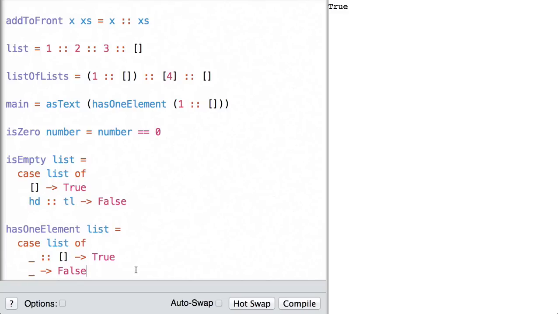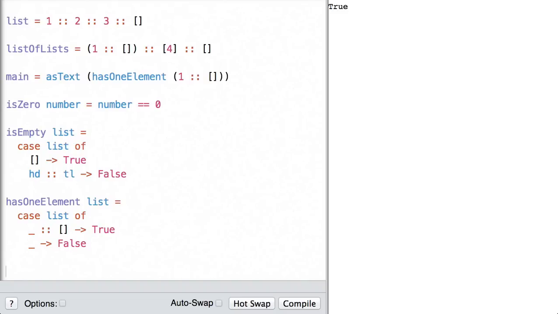Okay, so far we're doing kind of lame things with lists. They can be arbitrarily long, and we're just seeing if they have nothing in them. So let's see how long they are, for instance. So we're going to take a list, and we're going to figure out its length. Okay, so what is the first thing we should do?